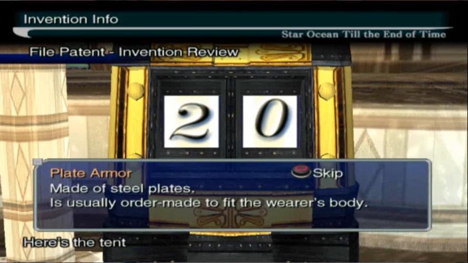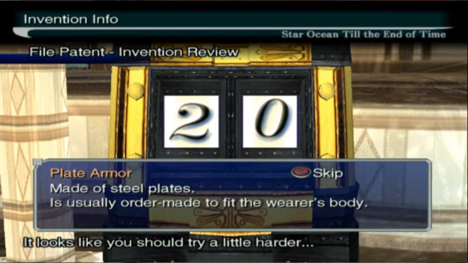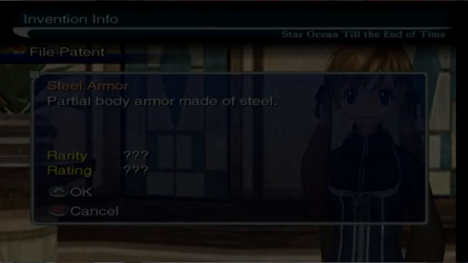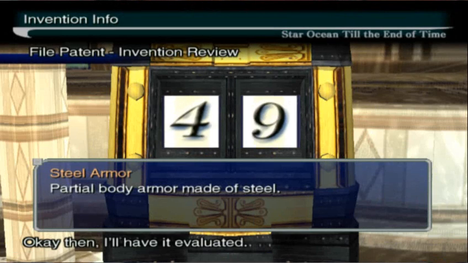20, huh? Here's the tentative evaluation of the item. It's higher than I thought it would be. It looks like you should try a little harder. Oh, that's right. If I sit and wait, they'll actually berate us a bit, so I probably should do that. Yeah. We'll patent the steel armor here.